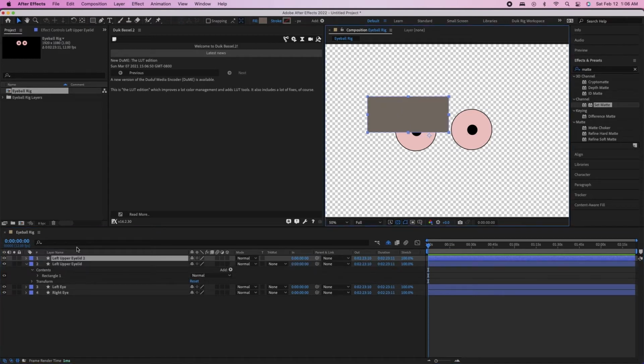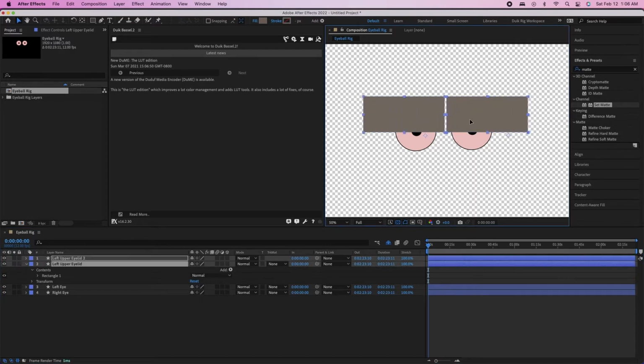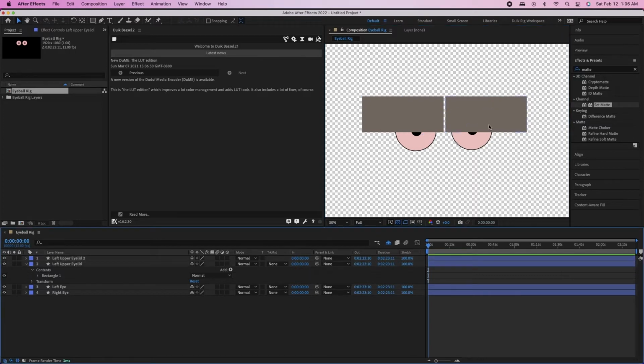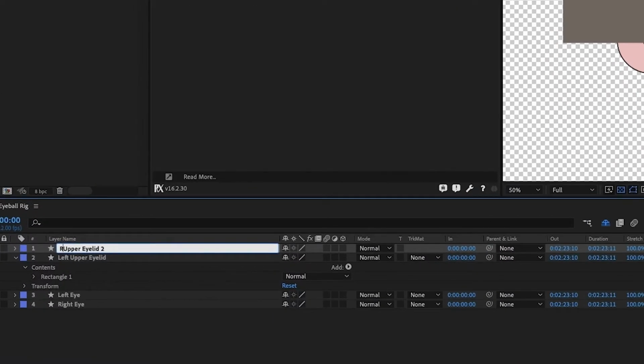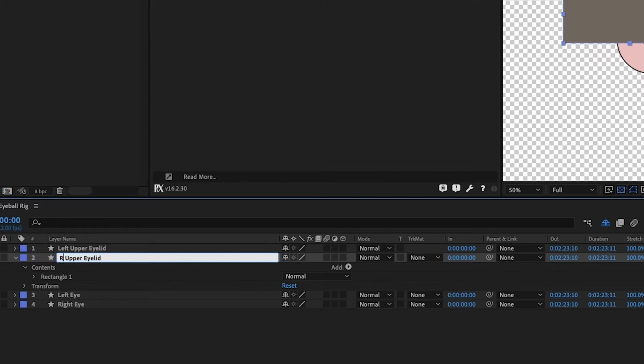And then let's duplicate that and move this one over here. Let's move these a bit so that they're more centered. Okay, cool. So now we got two upper eyelids. Let's name this one the right upper eyelid. Actually, that's the left one. There we go.